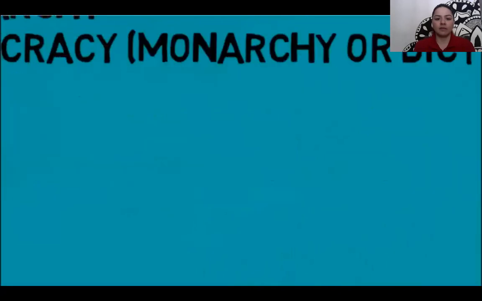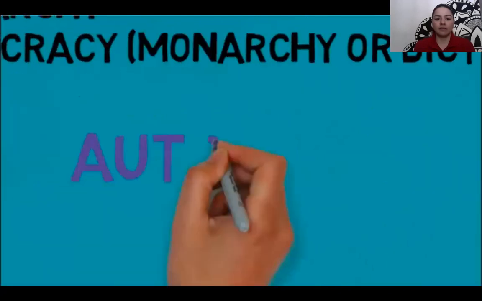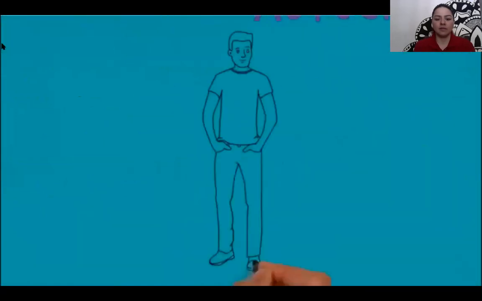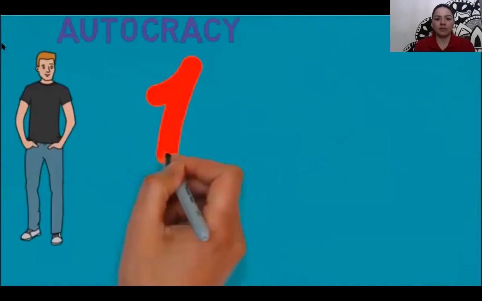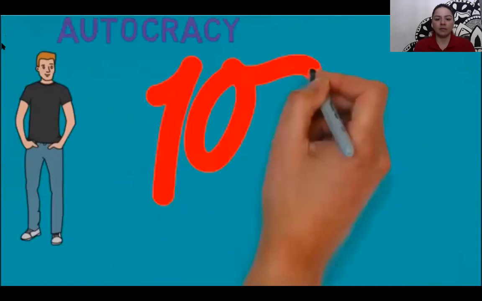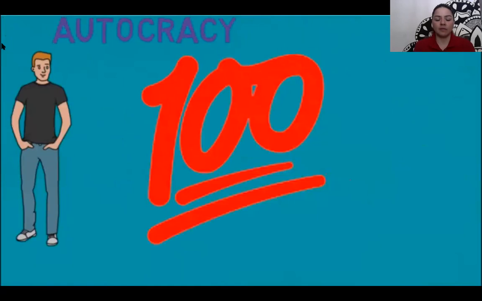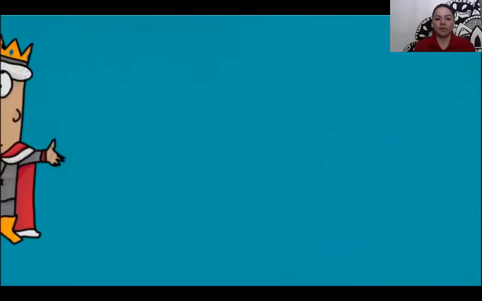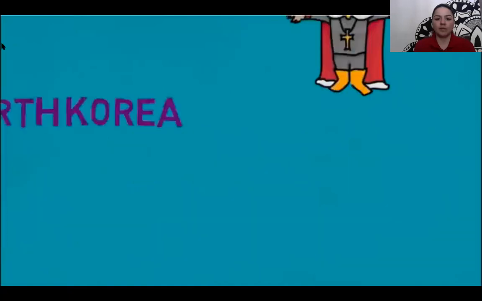First, we're going to look at an autocracy. In an autocracy, there is one person, and they have 100% of the power. They control all of those three things that we just mentioned. Examples are China and North Korea. Those are dictatorships that are autocracies. Now, if there's a king or a queen, then it's called a monarchy. Most modern monarchies tend to have a little bit less control in that one person.